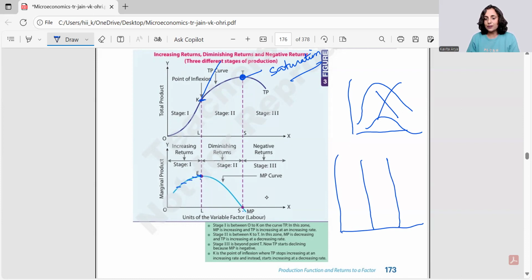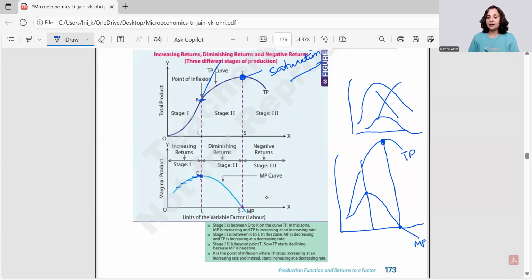Then mark this way, like MP is beginning steeply and then gets its rise and maximum value, starts going down, reaches its 0 and then becomes negative. With respect to this transition only, TP is increasing fast, then increases slowly, means decreasingly. And here it is the maximum value and then it starts falling, right? So this is how we show.